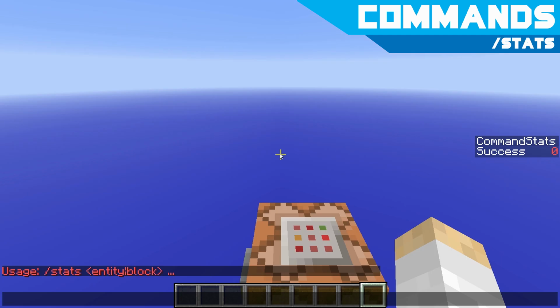We also got the stats command, which in my opinion is a little bit complex to explain. I can tell very briefly that it can be used to update a scoreboard with the amount of blocks, items or entities that have been affected by the command. I'll post a link to further explanation in the description below.